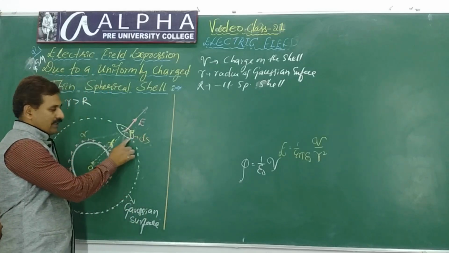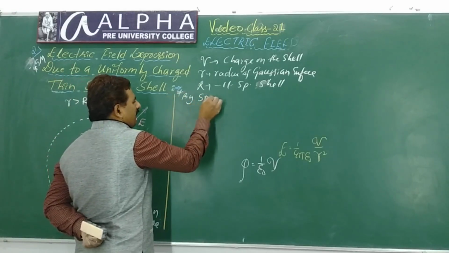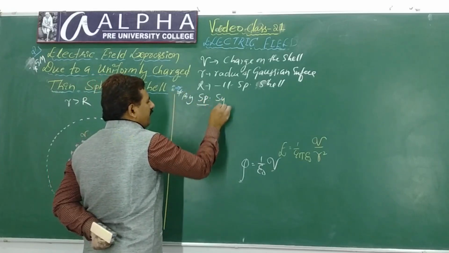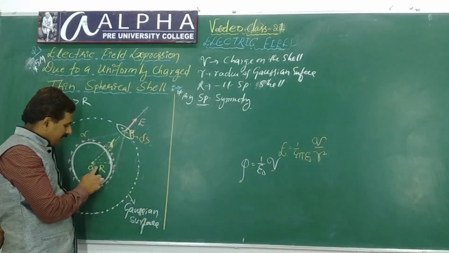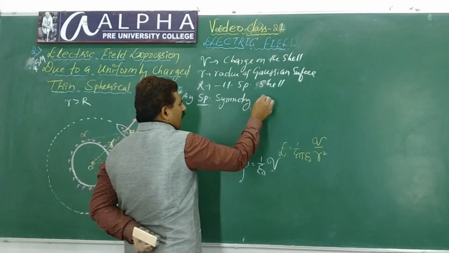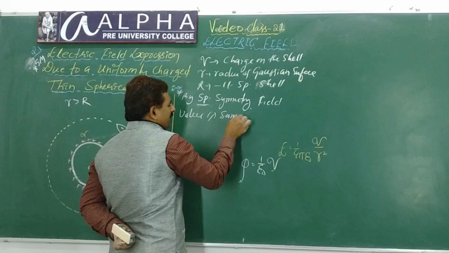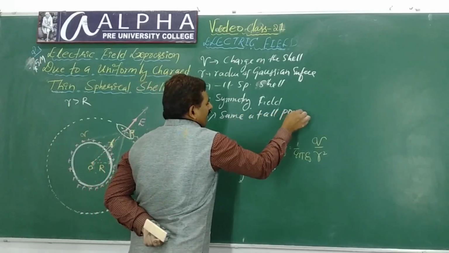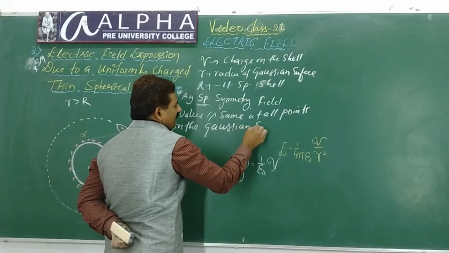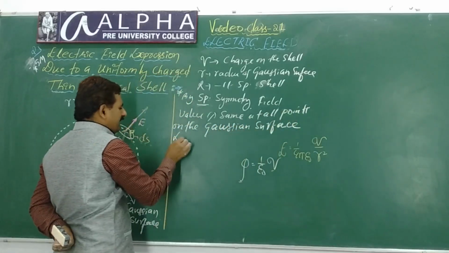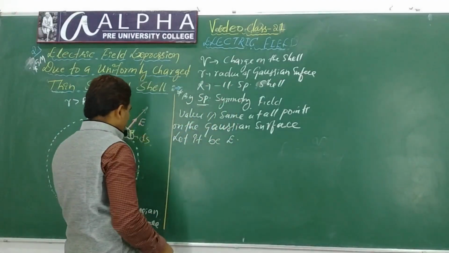Now, to find the electric flux, you have to consider the surface area dS. And by spherical symmetry, you add this point, a very important point. I put a star here. By spherical symmetry, meaning all points on the Gaussian spherical surface are at the same distance from the center, the electric field value is the same at all points on the Gaussian surface. Let us suppose that E, capital E, is the value of the electric field over each point of the Gaussian surface. Right, students?